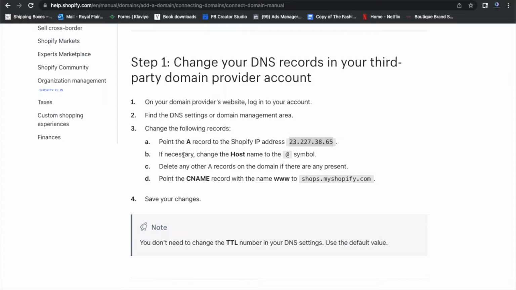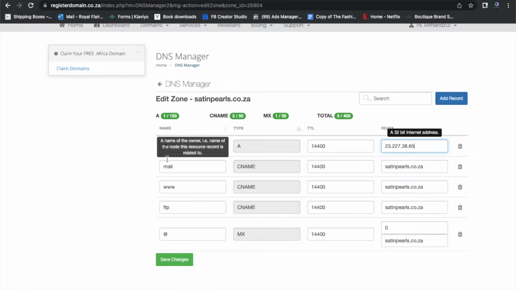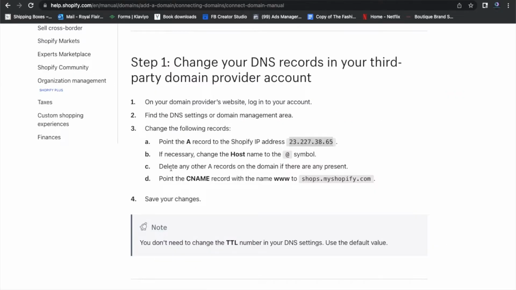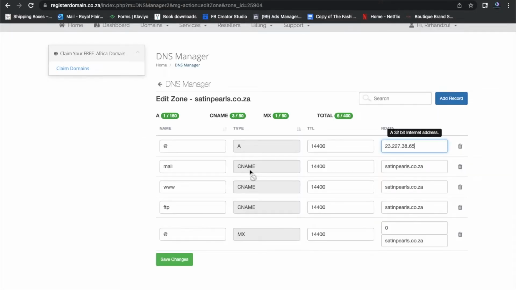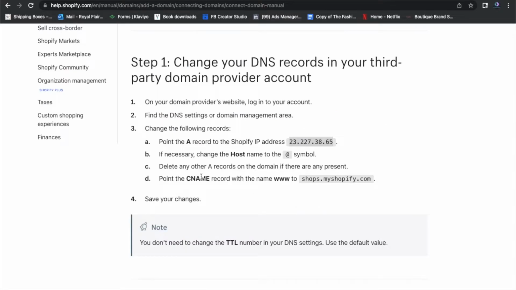Now the next step, you need to change the host name to the @ symbol. So it's already the @ symbol, so you can move on. Then you delete any other A records in the domain, so you check there's no other type that says it's an A record. So then next you point the C name record with the name www to that address.